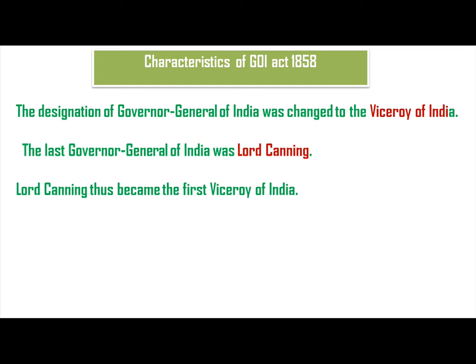It is easy for you to remember the names of the Governor General of Bengal, Governor General of India, and Viceroy of India, because the last one was replaced with a new designation. But you have to remember them, there is no other option. These are very important bits. So what are the points here?